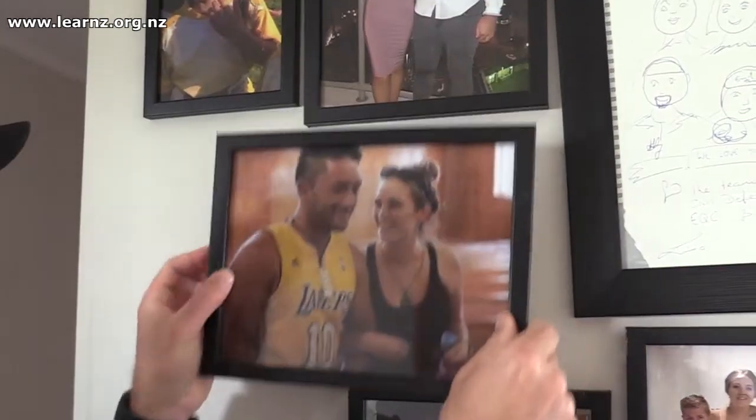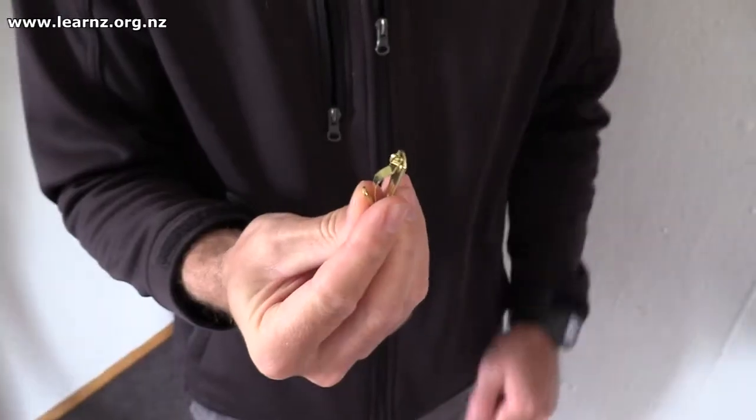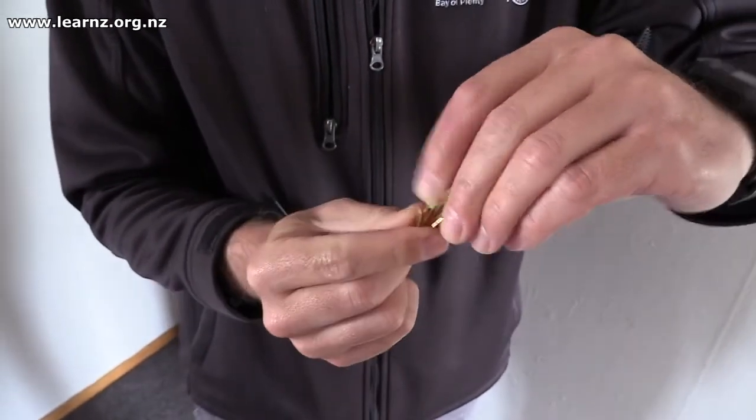Kaz, you've brought us to the whanau photo wall — obviously not just to look at the photos. What's the point here? Well, firstly, great photos of course. The point is to always check your photos and photo frames for how well they're secured against the wall. Often when we look, we notice they're not very safe, and in an event they could fall off. So we lift them off and have a look to see how they're secured. In this case it's a nail, and we can improve upon that using things called shore hooks — the shore hook has a closed-off backing, which means that once secured, the picture will not fall off.